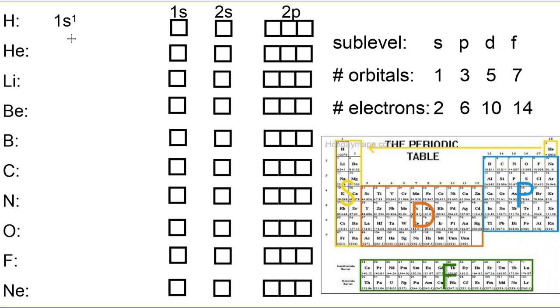So the first thing I'd like you to do is pause the video, and I've already got hydrogen's electron configuration written here for you, but I would like you to next fill in all of the other longhand configurations for hydrogen through neon. So please pause now, fill those in, and I'll wait.